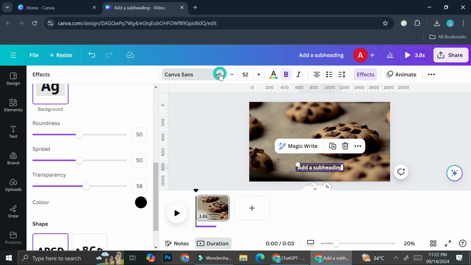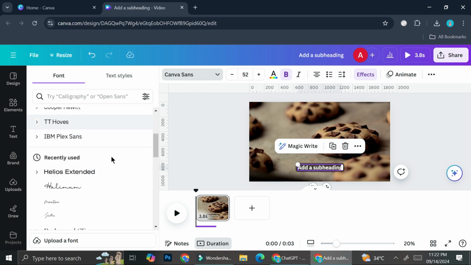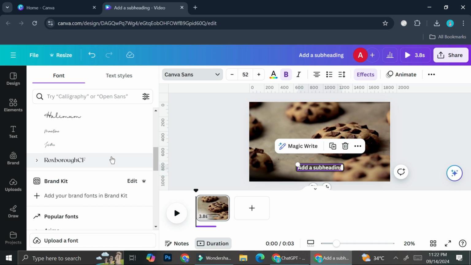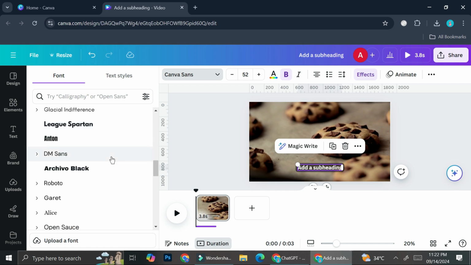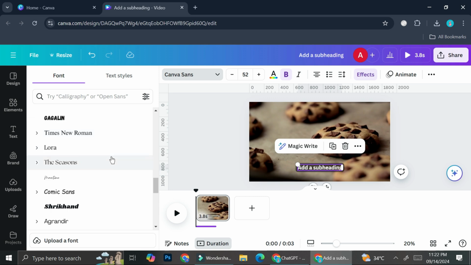And then I'm also going to change the font of my text. If you click on this font box, you'll be able to find a bunch of selections of fonts that you can use, and you can just choose one that is the most suitable to your brand. The season is one of my favorites, so I'm going to be using this one for today.